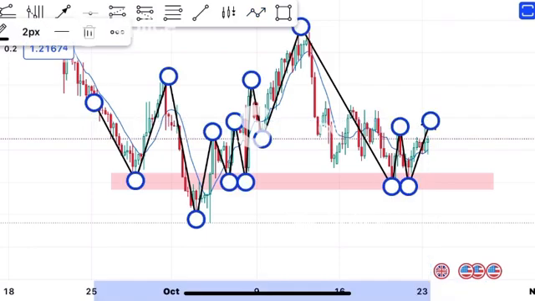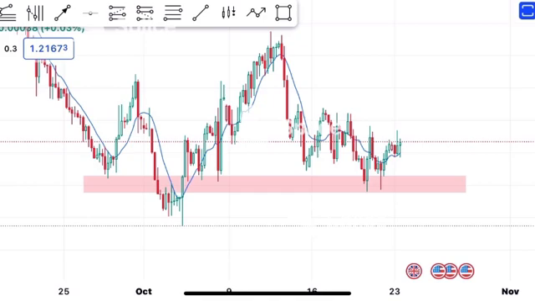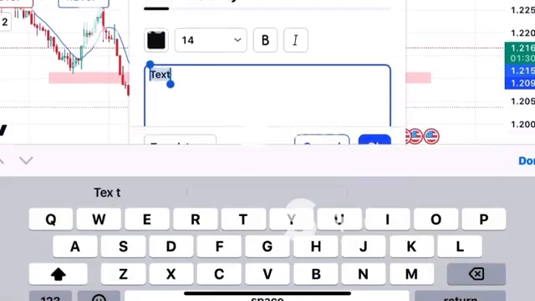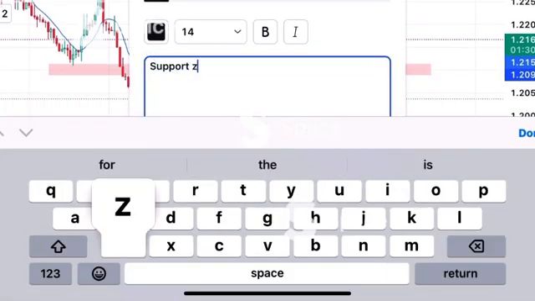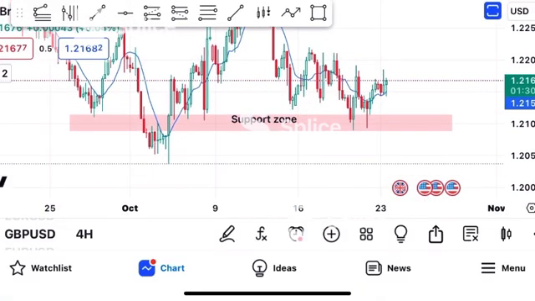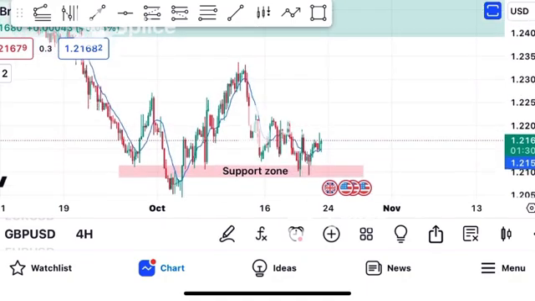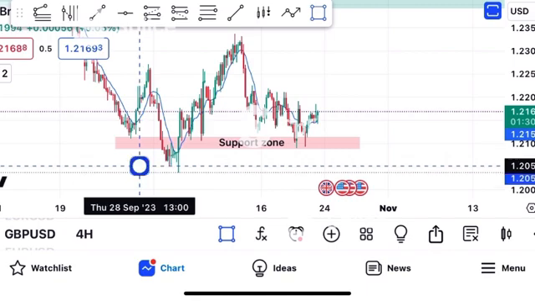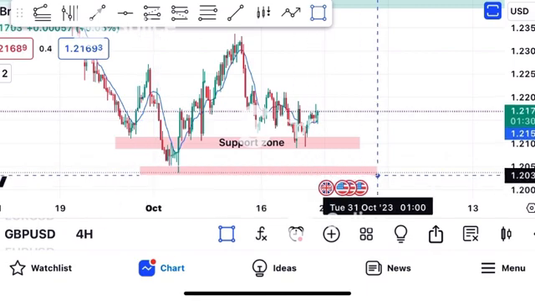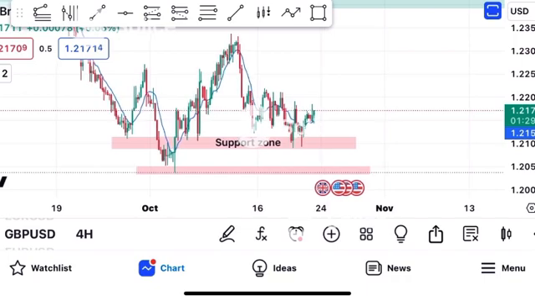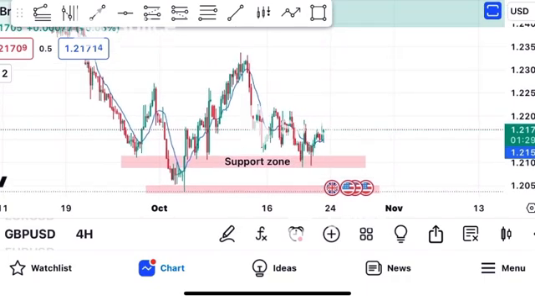So let's clear this. Okay, so I'm going to identify this as my support zone. Yeah, so this is my support zone. So we're going to identify another support zone which is below here. We expect that this zone would also act as a support zone in case this doesn't hold the price. So once the price falls down to this zone, it will definitely hold it and push back up. So we identify this as a support zone too. Then, okay, let me fill in.